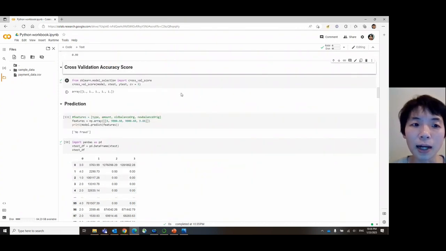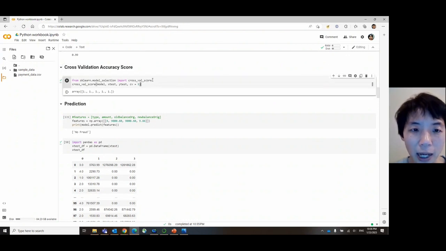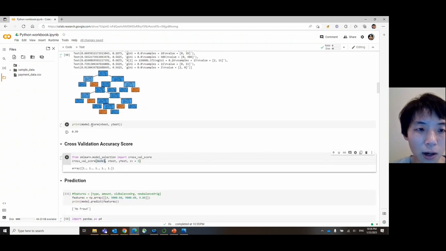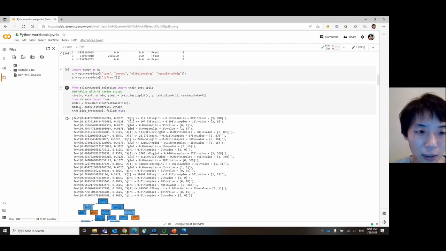In order to run a cross-validation, we would need the help of the cross-val score component of the sklearn model selection package. So we would need to say from sklearn model selection, import cross-val score, and in order to run the cross-validation, we need to say cross-val score and in brackets model, which is the model that we have used for our single accuracy score, and which is defined here as well.